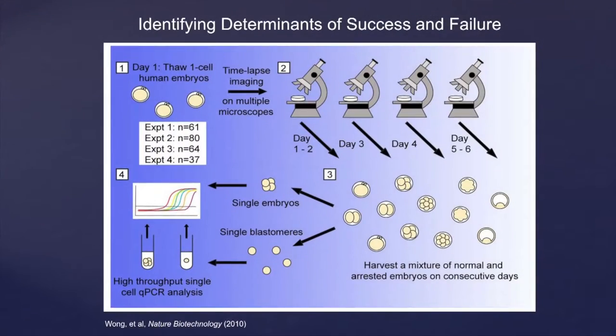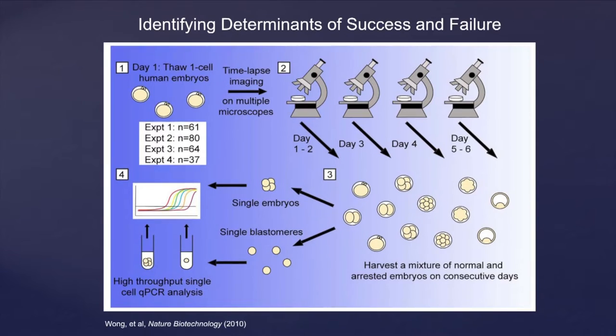When I joined Stanford in 2007, one of the things that I wanted to do was to make a map of human embryo development that incorporated imaging data, in other words, movies of human embryo development, molecular data, the genes that are coming on and the genes that are being shut off, genetic data, what's the chromosome composition? Are there too many or too few chromosomes or just the right number? And then what's called epigenetic data, which is that reprogramming, erasure, and resetting type of data.